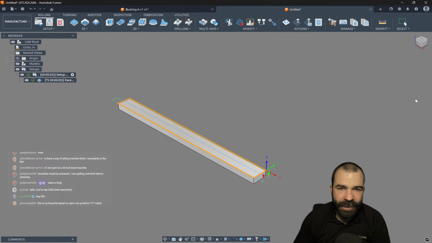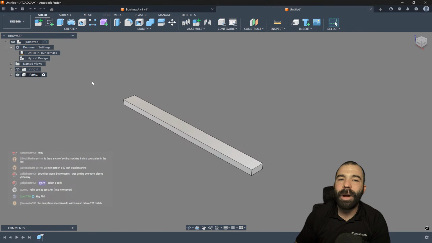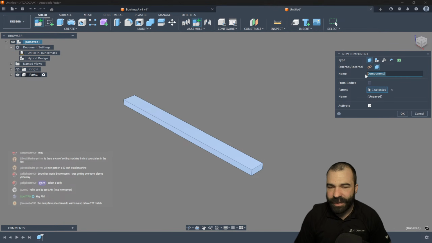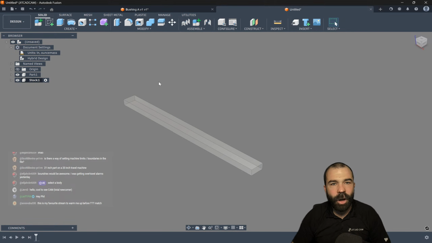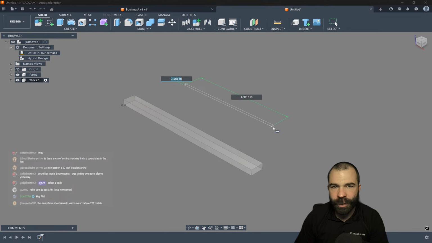We're going to go back to our design side. Now, it is very important if you're doing stuff with boundaries and you're getting more advanced in Fusion, you're probably going to start to model your stock. It's going to make your life much easier. So I'm going to do a brand new component, and that is going to be a stock. And all I'm doing here, like I said, guys, is just trying to generate another box a little bit bigger than we had before.